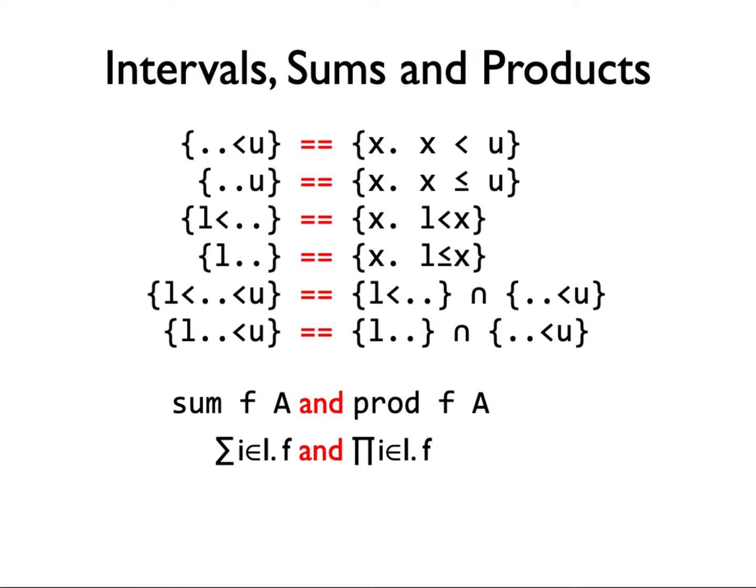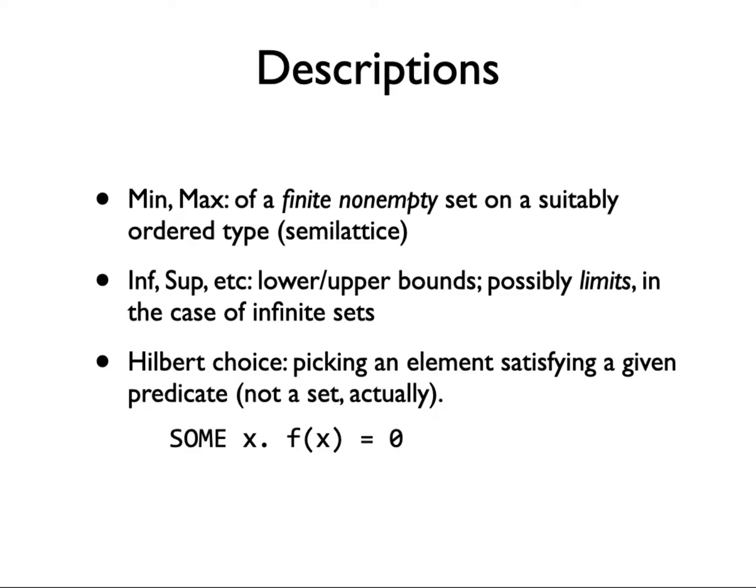Moving on, okay, something tricky. The first two bullet points are not really descriptions, but whatever. I guess they are talking about things that may not be defined. In the first case, if I have a finite non-empty set that is at least a semi-lattice, then you can take the minimum and the maximum. For min and max, it has to be non-empty. This is a very naive notion of minimum and maximum, where the minimum of the empty set is simply not defined, because what does it mean to be the minimum of nothing? Same for max. But if the argument is non-empty and finite, then we're done.